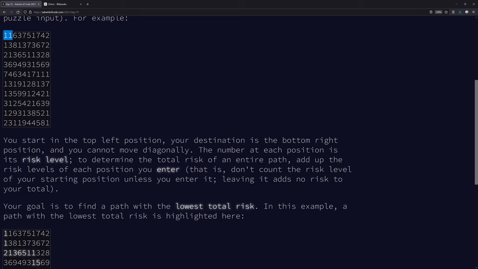This is feeling like a little digraph situation, but it's not really a digraph because you could conceivably, right? If you went one, one, if you went right down, you could go left to go to one. Or you can go one, one, and you can go right to go to three. So both directions are available. It's not a strict digraph, though you could express it by duplicating nodes, right? So you'd be like, well, this one goes to a one, which goes to a six, which goes to a three. And this one goes to a one, which goes to a three, which goes to a different one that goes to a six, which goes to, and so on.